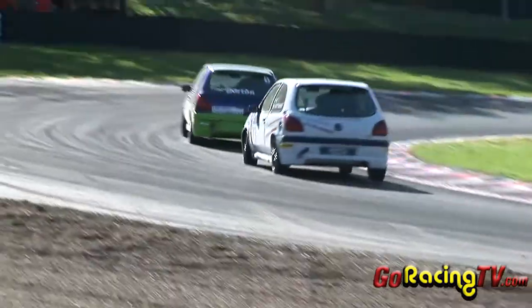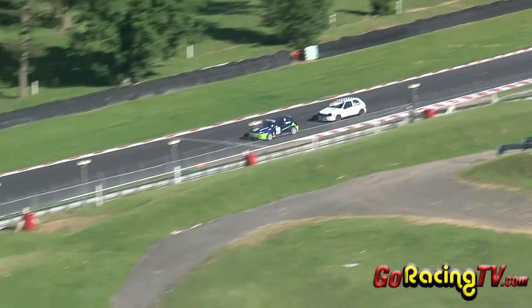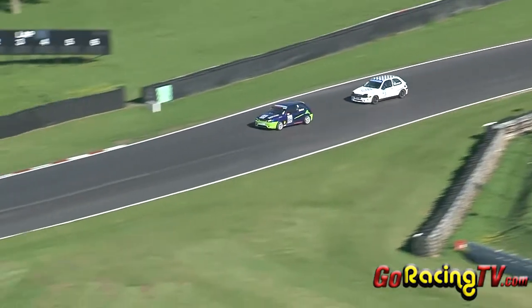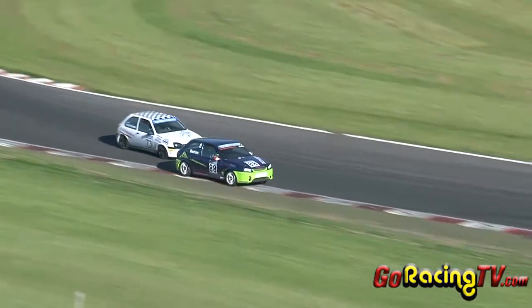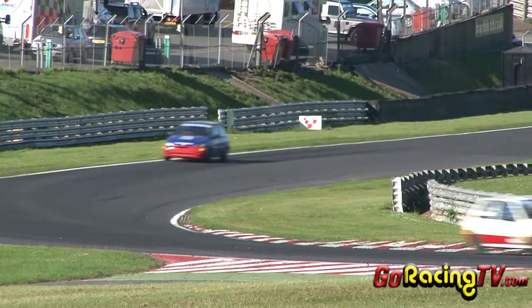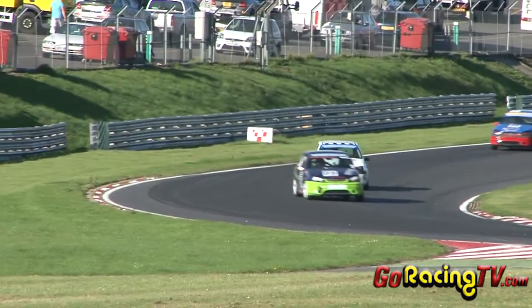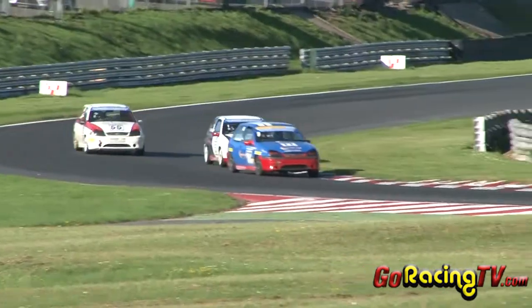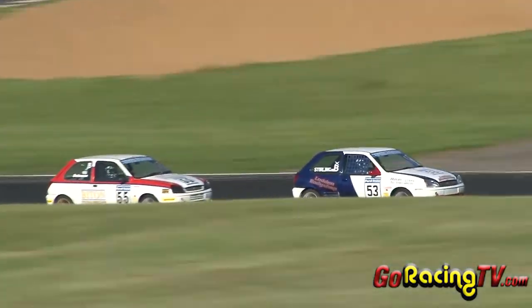The characteristic wide line from Scott Baines, and he can do that. That's a good attacking line from Baines. He's poised at the moment for the outside line. No, he isn't. Tucked back in behind Nik Barton. So the Biggin Hill racer leading the man from Ely in Cambridgeshire at the moment along Cooper Straight. There is David Elsom, followed by Ed West. West is lapping very quickly now. He's in clear traffic. I can tell you he's actually the fastest driver in Class A.